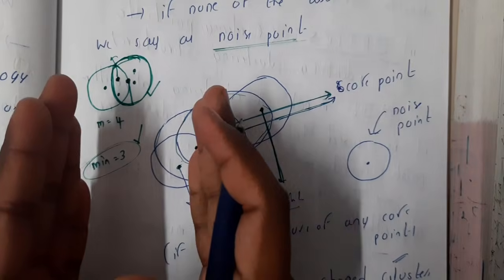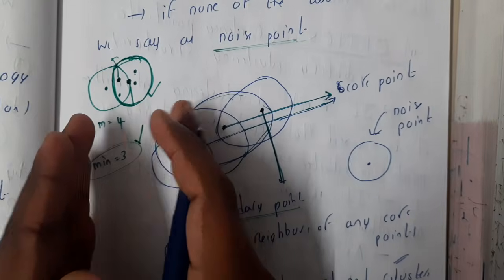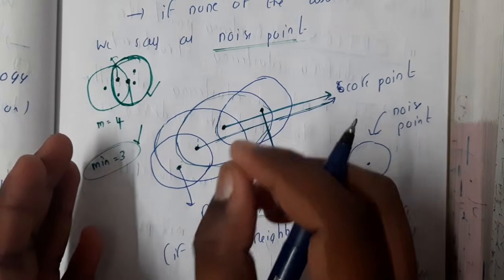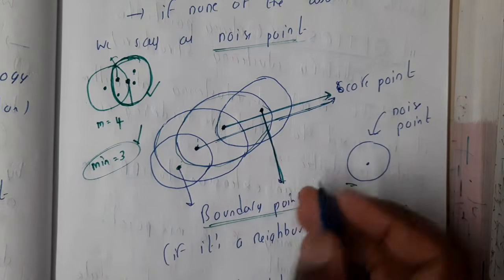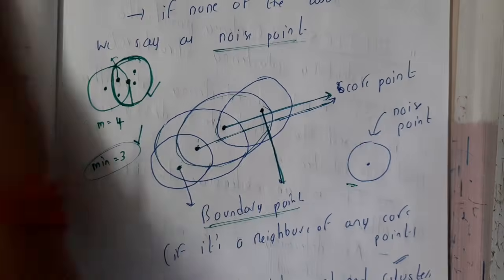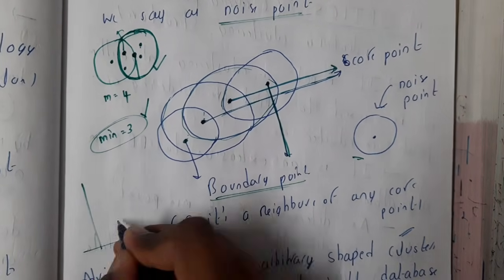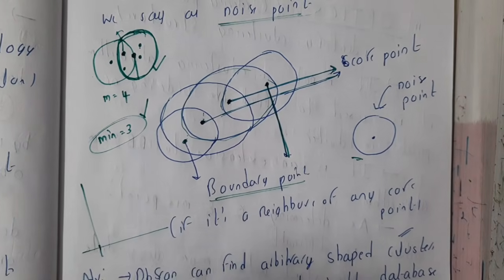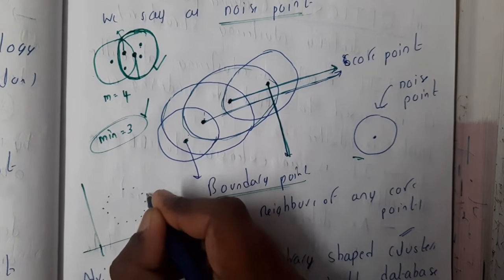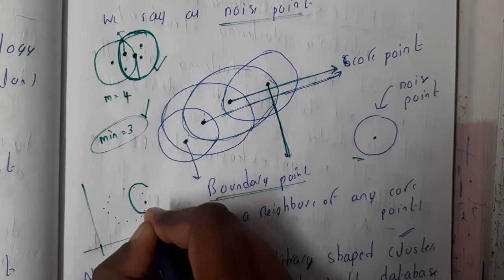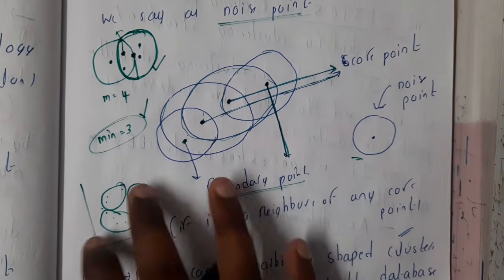So basically, if a point satisfies the minimum count, it is a core point. If it is not satisfying the minimum count and inside its radius there is a core point, it is called a boundary point. If none of them is satisfied, it is a solo point or noise point, right? I hope everyone got a clear idea about the terminology. Whenever you get some inputs, as here it is unsupervised learning, you will be plotting them. Whenever you reach a threshold in a particular radius, you will be forming a cluster. In that way it will be working, guys. I hope everyone got a clear idea, right?